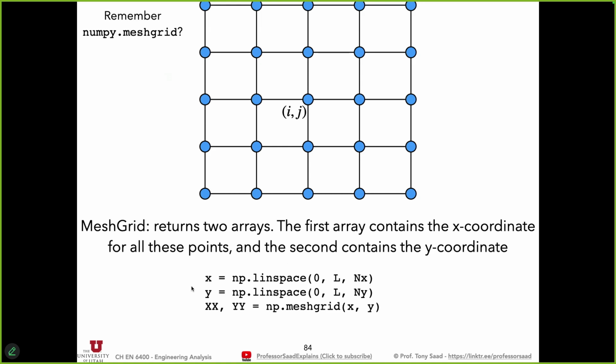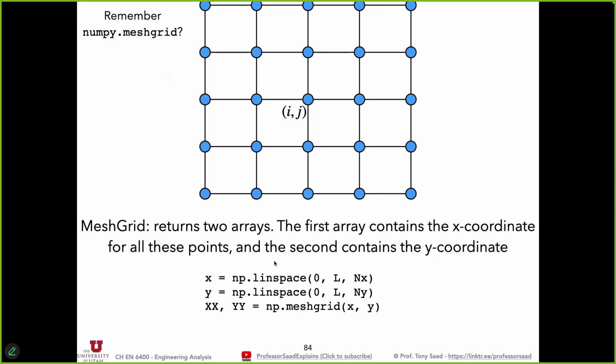And the way we did this was with numpy.meshgrid. So let's say in x you do a linspace with nx points. You could do 10, 20, 30. And then in the y direction, ny points, however many, they don't have to be equal. And your domain size doesn't have to be equal here. Lx and Ly, they don't have to be equal. Neither does nx or ny have to be equal.